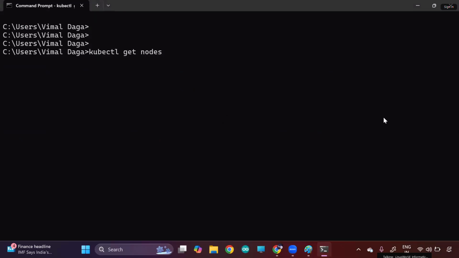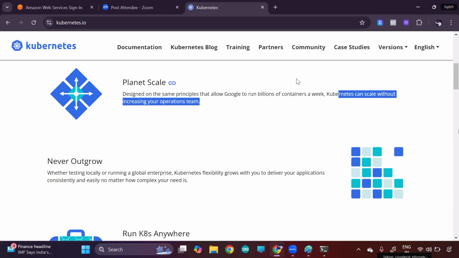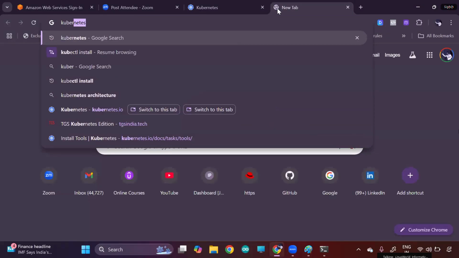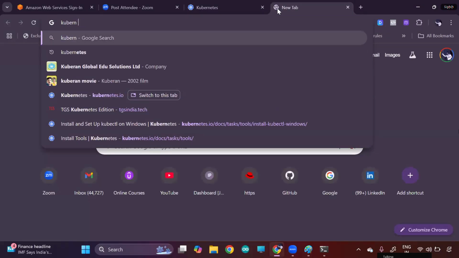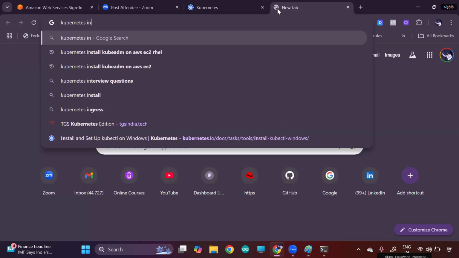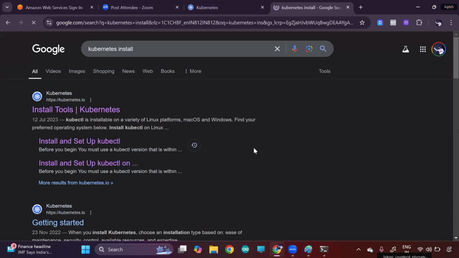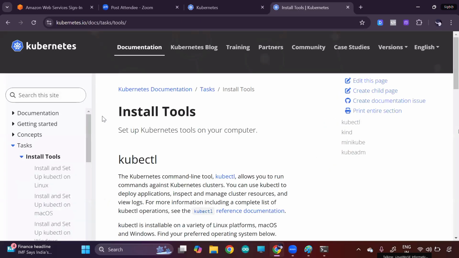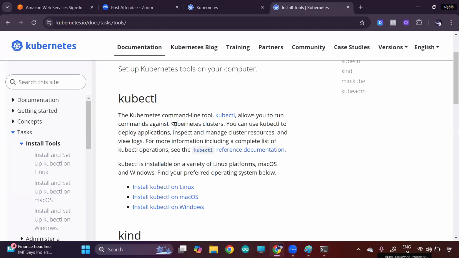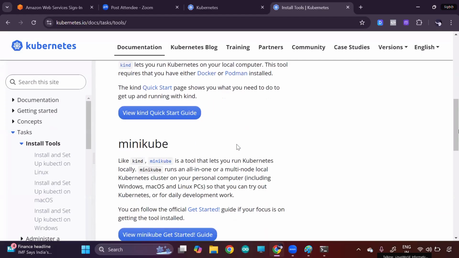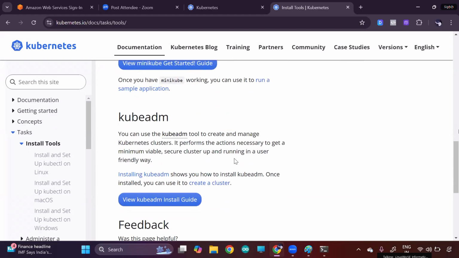You can install Kubernetes with the kubeadm command; there are multiple ways to install Kubernetes. You can use Minikube to run a Kubernetes cluster locally. We can create a multi-node cluster somewhere in your on-premises system. We can use Minikube or kubeadm. So there are multiple ways to install a Kubernetes cluster.